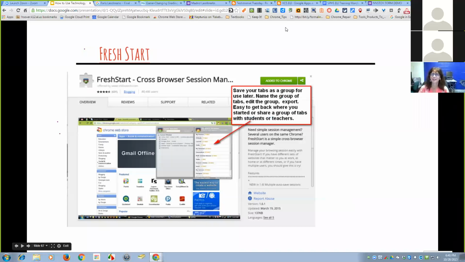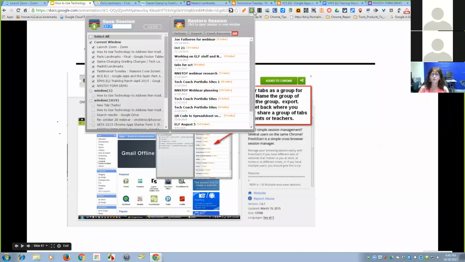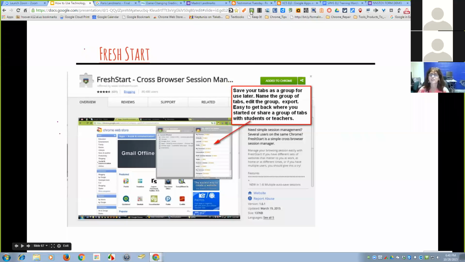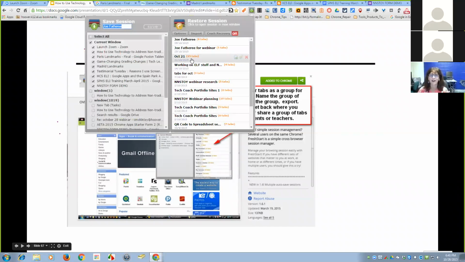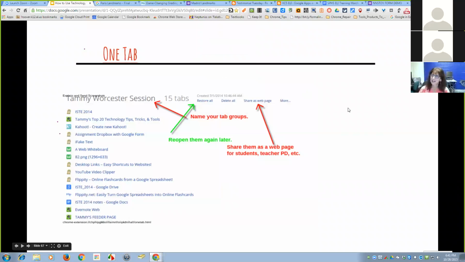Fresh Start. Joe Fothery, who I think is on, we'll see his name in here. I was listening to him give all these ideas one day, and I had all these tabs open, and I had to go somewhere. So I basically just named it Joe Fothery because that's who I was talking to. I decided what links I wanted to save from whichever browser window I have open, and I basically click save, and the next time I go to this, if I want to go right back where I was, I can open that. And I could also share it with someone else. So that's kind of neat.